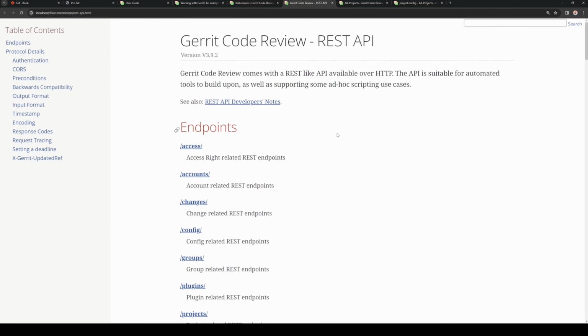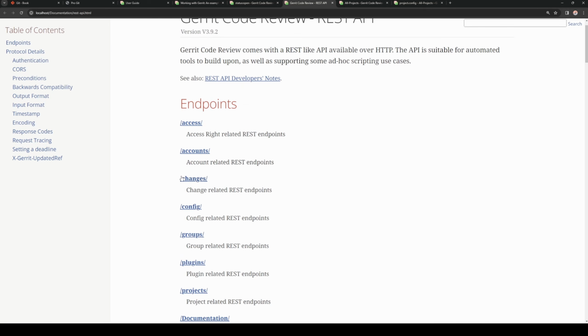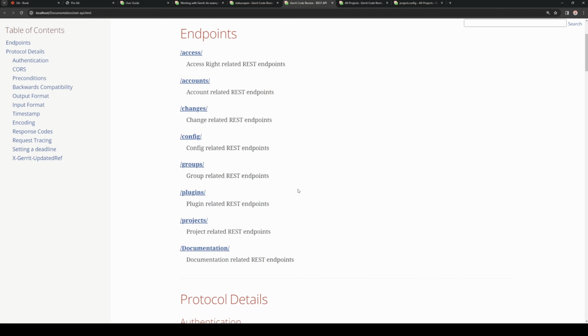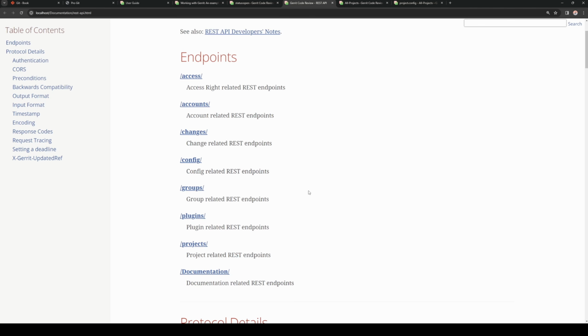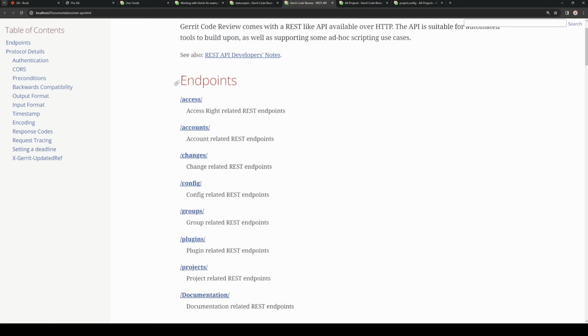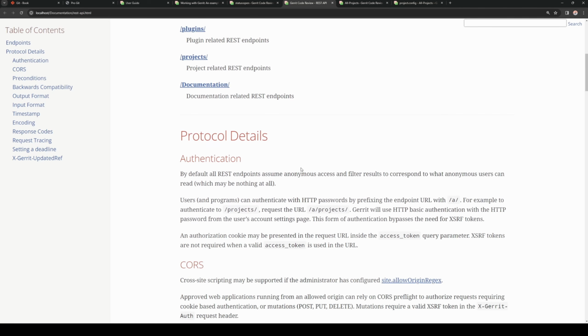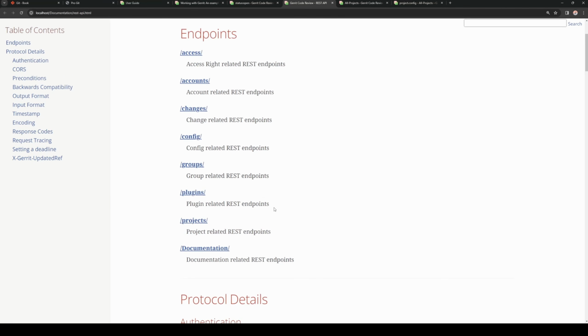It is useful in case you would like to communicate with Gerrit through, for example, Jenkins, or you would like to write some script to communicate with Gerrit and, for example, get a list of the changes, or get a list of the projects and write a script which will create projects for you by some simple command, etc. So I would recommend checking it as well. It is quite interesting to play around.